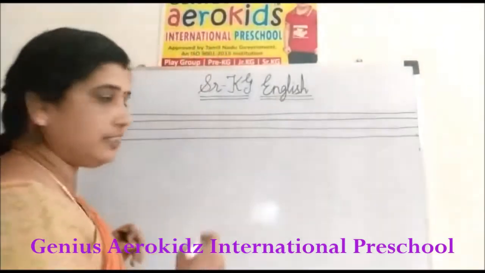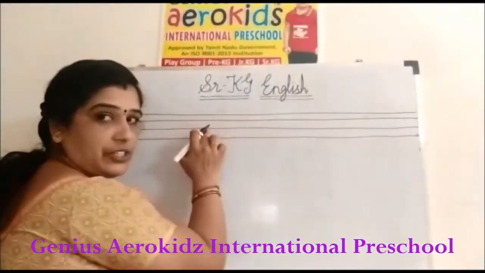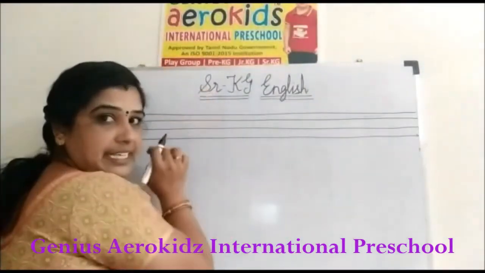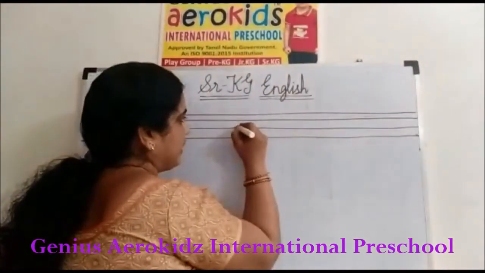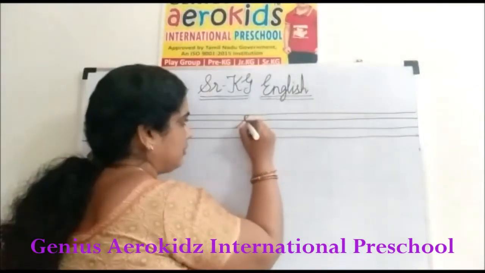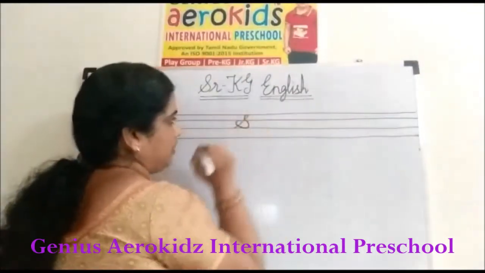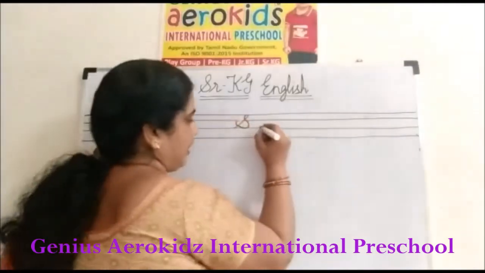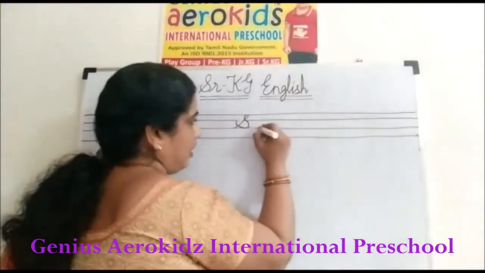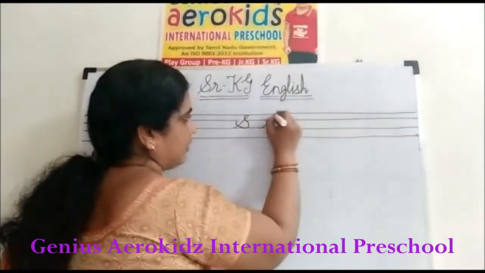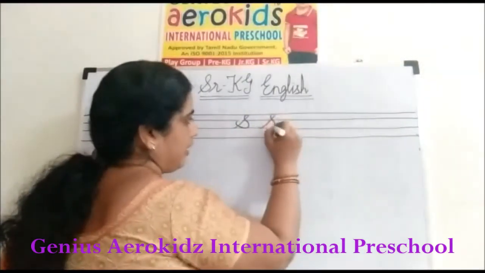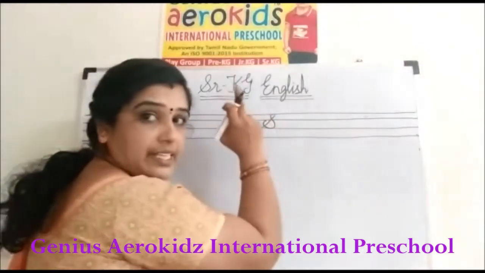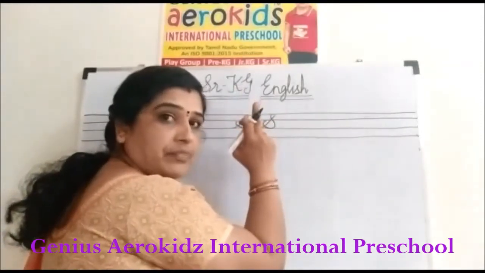Do you know how to write uppercase S? Use the first three lines for the uppercase S. Starts from here. Ma'am has written it here, look, for senior KG. Same as before: an under curve, touch the top line, give a knot, come to the second fence and make a curve. That's it. It should not touch this, it should come and stop right here. Again I'm going to write a dot at the top, under curve, under knot, under curve. That is uppercase S. Uppercase means another capital S.